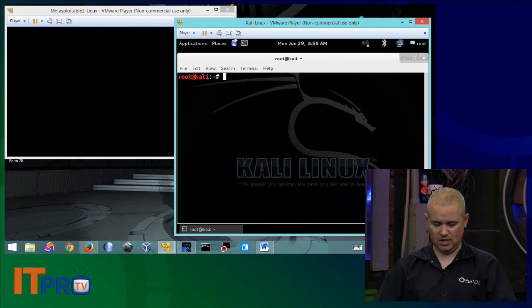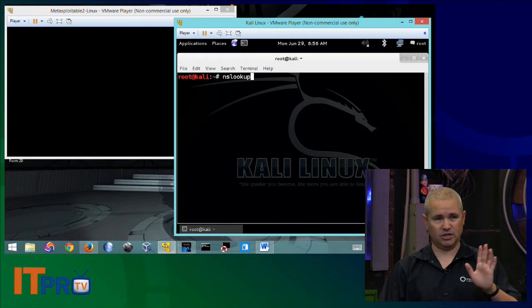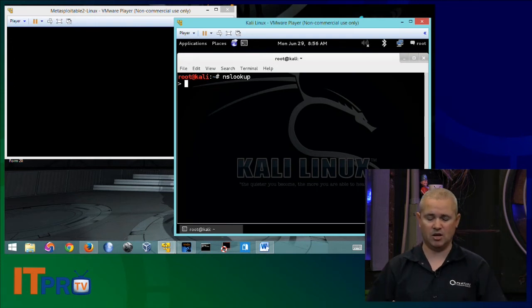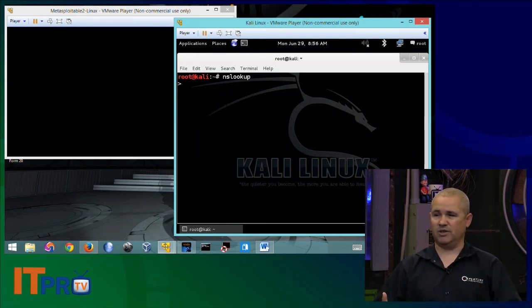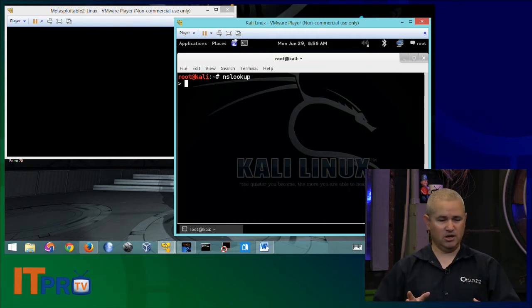So let's start going through and gathering information. I'm going to start with the first one in here, just to put us in the right frame of mind. One of the things you could do right at the beginning is just to do an NS lookup. This is definitely part of the operating system. It's not something specific that Kali brings to the table, but it's one of the things that I will do initially to position me on the information I'm going to be getting with some of the other stuff.